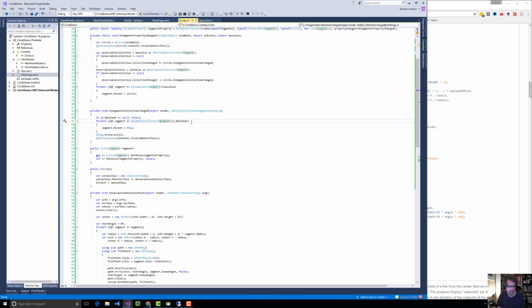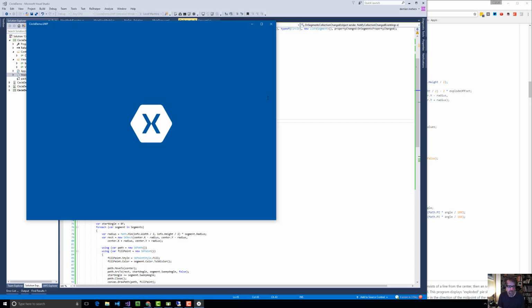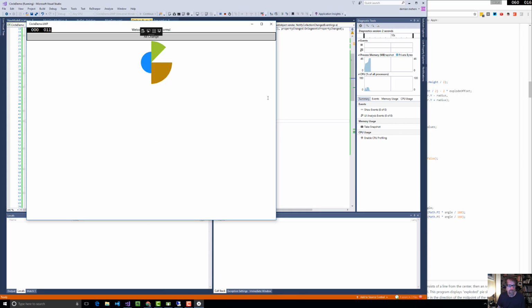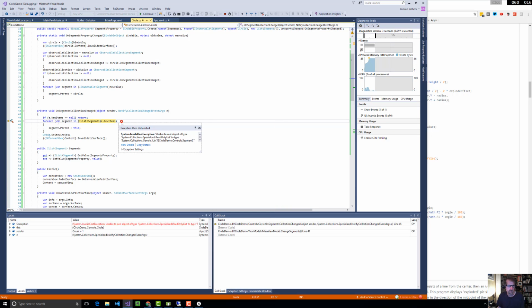Actually, what's it called? It's of type, it's an I list. Let's try this again. Unable to cast specialized read-only list of type connection list. So why is it a read-only list?